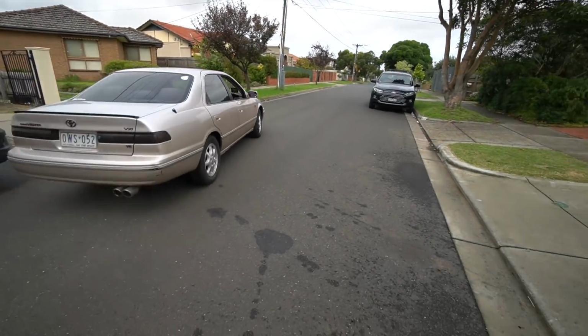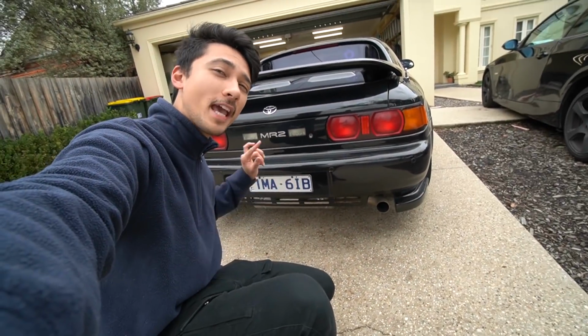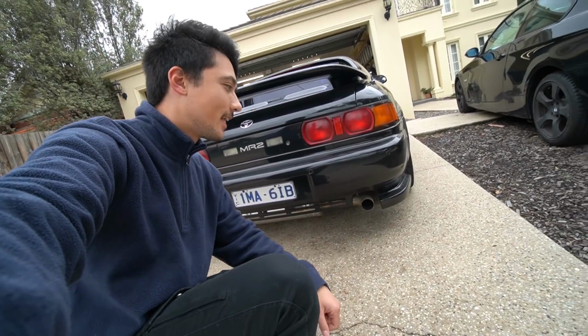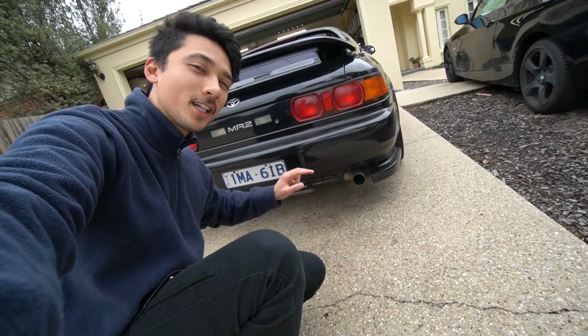Excited! As we all know, a couple of weeks ago, we got a complete custom exhaust done on the MR2. It was a wire pipe from the headers all the way back to the muffler, and it sounds incredible. But there was one thing missing. We didn't end up getting tips for the exhaust. So right now we're running some 2.5-inch pipes, some little pea shooters right here. And today we're gonna change that.